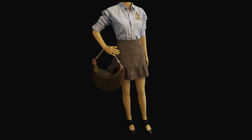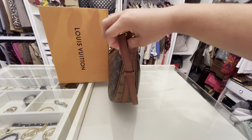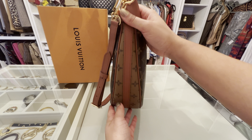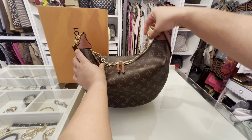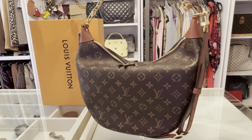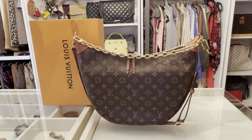It's been a year and I'm definitely getting my cost per wear out of this bag. This bag has held up perfectly over the past year, but I think that's just because LV did a great job constructing this bag, putting it together. I mean, first of all, the design was genius, but also the craftsmanship. The placement of the leather, I think, is where LV did a great job because that's allowing the bag to basically hold up very well. There's, again, no quality issues whatsoever with the bag, the straps, the pouch.